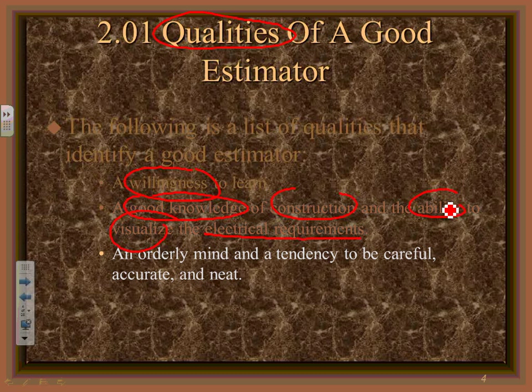Then the second thing, do you have an orderly mind? Or are you a shooting-off-the-hip type of guy, no organization skills whatsoever? Orderly mind: your mind is able to think in an orderly way, tendency to be careful, not overkilling, Derek, just careful, and accurate and neat. The single most important thing, accurate and neat, guys. Desks and working space will make you work more efficiently. I'm a firm believer. I've been trying to tell this to my wife for years now, but sometimes it doesn't work the way you want it to work. But if you have a neat desk, neat office, it will make you work more efficiently.